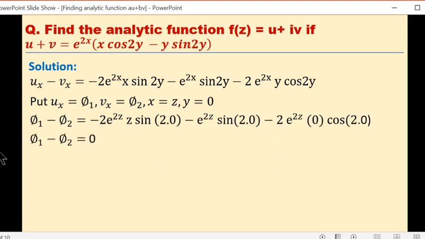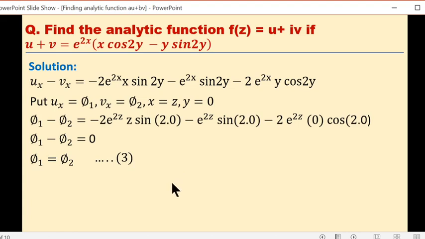Now let's simplify it. So we'll get phi 1 minus phi 2. Now if you look at this first term, साइन ऑफ 2 into 0 is sin 0 and sin 0 is 0. तो ये पूरा टर्म 0 हो गया. यहाँ पर फिर से साइन ऑफ 2 into 0 is sin 0, ये पूरा टर्म 0 हो गया. यहाँ पर देखो ये 0 से मल्टीप्लाई किया है तो ये पूरा टर्म 0 हो गया. So right hand side is 0. We get phi 1 minus phi 2 is equal to 0. इसको हम लिख सकते हैं phi 1 equal to phi 2. We call this as equation number 3.